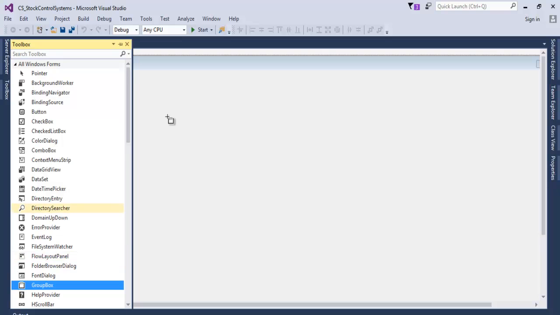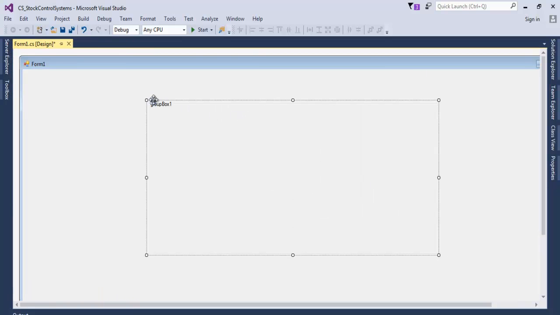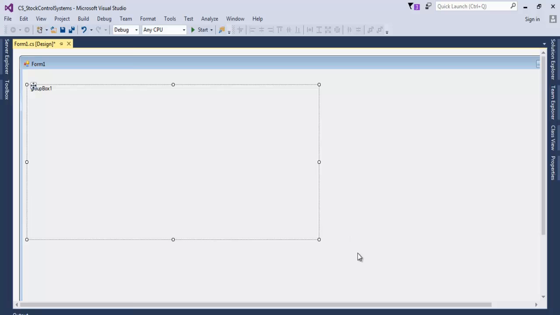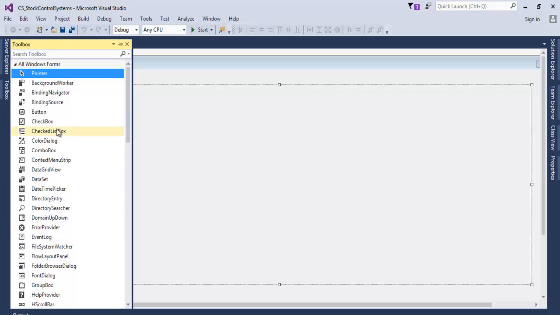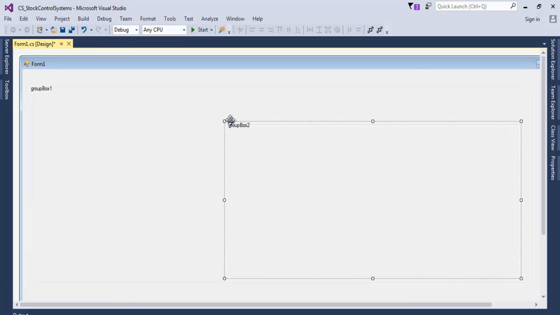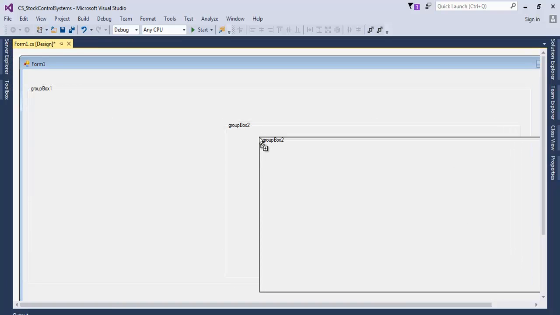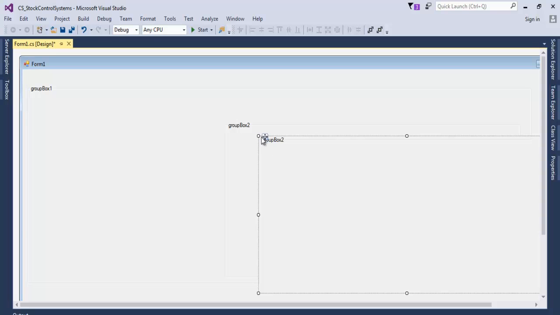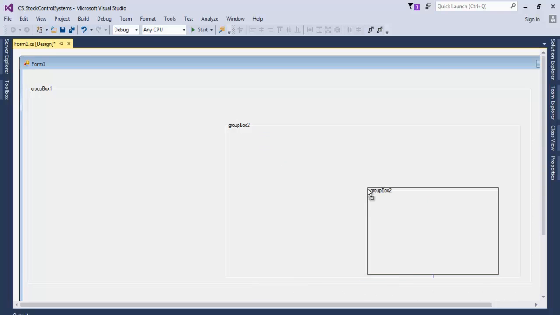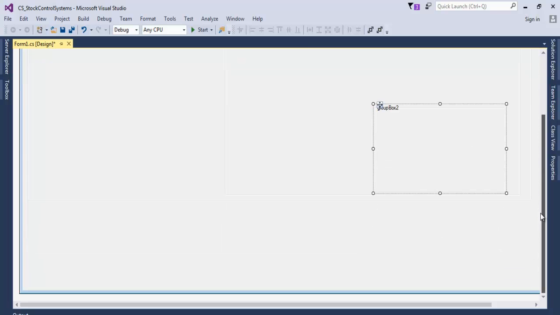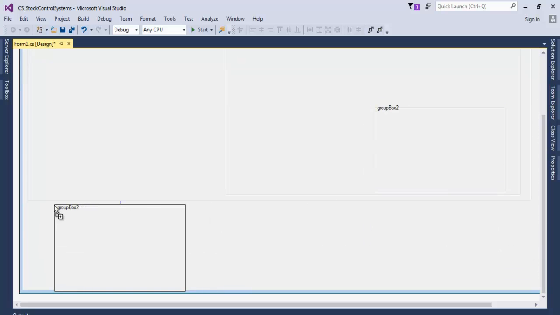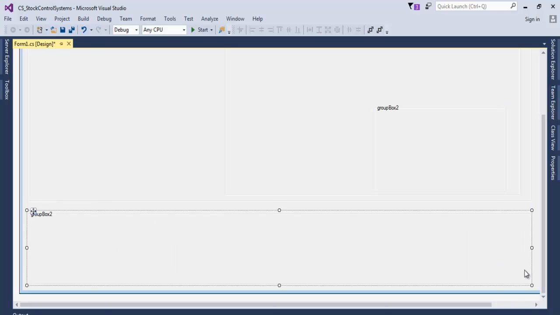Now let's get our group box in place. Let's select the group box. Let's paste it somewhere there, right there. Okay, about that. And we also need another group box right in here, and maybe hold that and just copy it through. And we need one in here as well. Bring that right inside that, and we need one below, one right here. Let's reduce the size of that, and extend it that much.